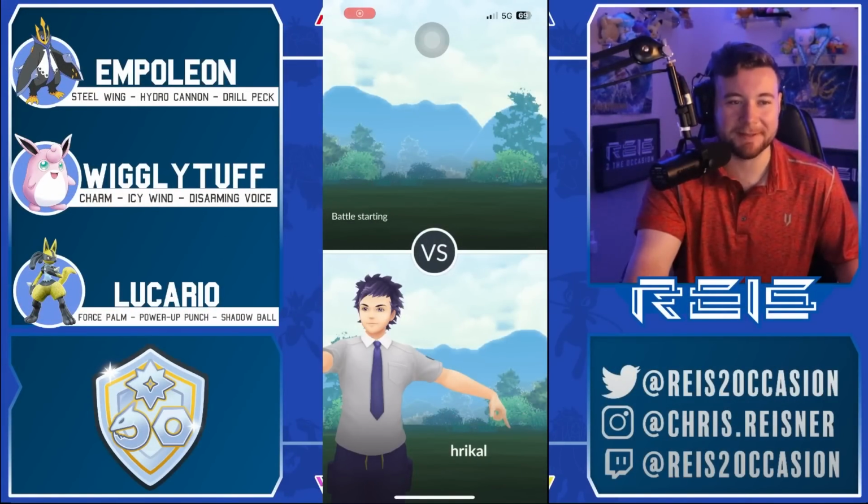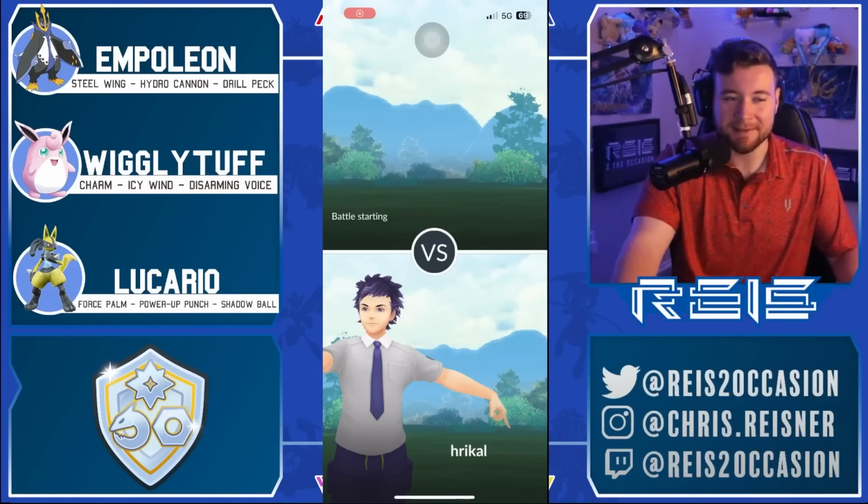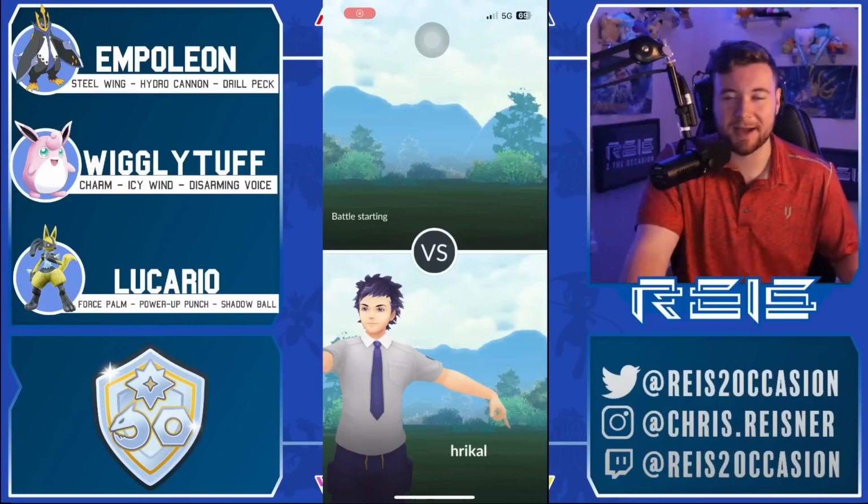Force Palm Lucario is here. Recently we had that Lucario raid day. Hopefully you got a few for yourself. Maybe you got the hundo. I actually got the hundo myself, which was pretty exciting.